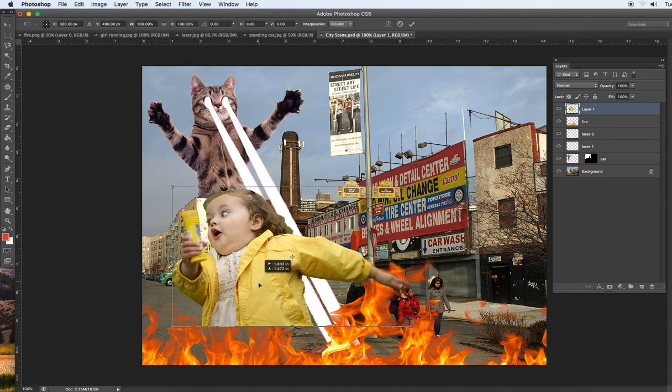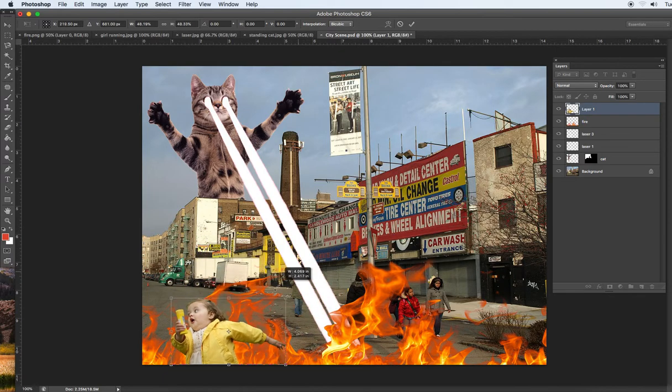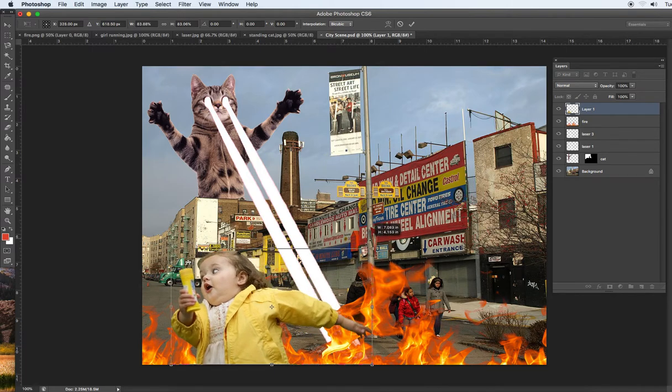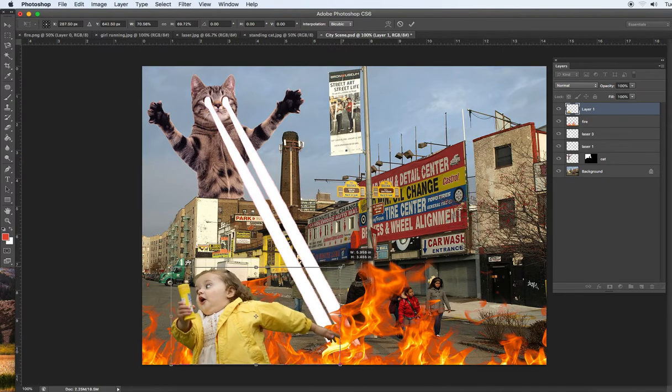Edit and Transform, or Command T to free transform. I can move the girl around. How big is she going to be? Is she in the front of the image? Is she smaller down here running away? I also have to consider these people in the scene. If she's that big, she's a little bit big for those people in the scene. She shouldn't be the same size because she's closer to the camera, right? So maybe she's like over in this area. And I can click the check mark there.